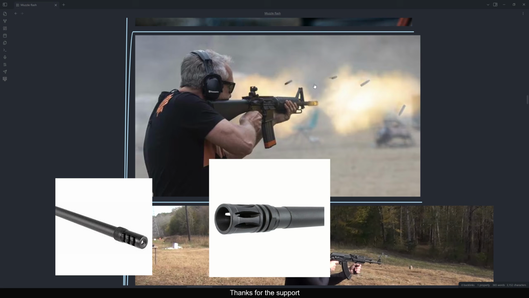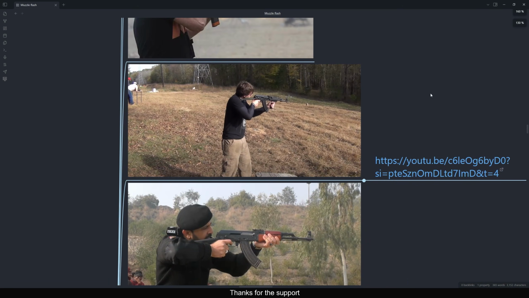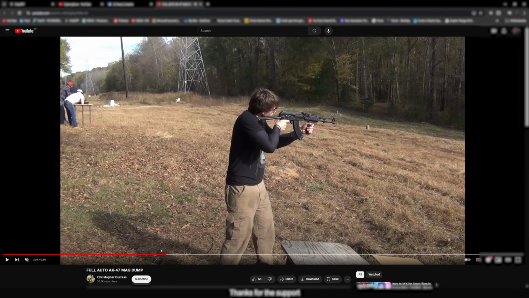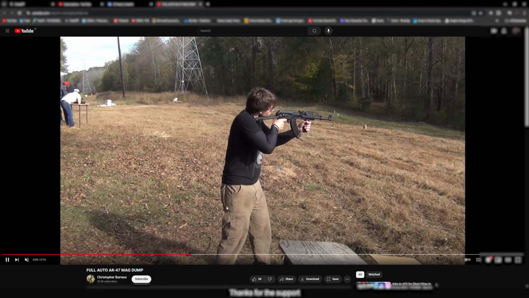So this is the assault rifle one, and at the bottom I have a few video links. In this one, this guy is firing an AK. I have this link here so you can see exactly what is happening. So let's see. I opened this video from that link, and let's see while he's shooting this gun. And by the way, this is a full AK-47 mag. Let's see.